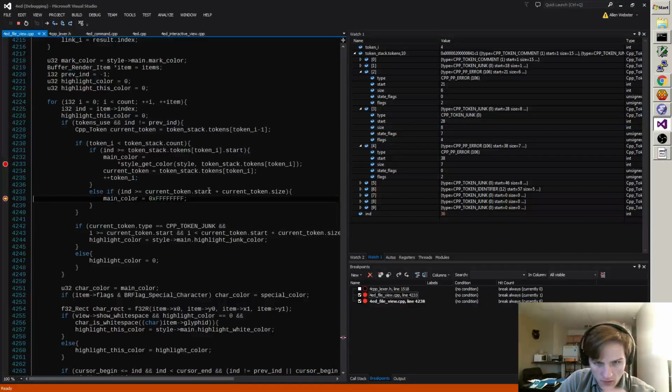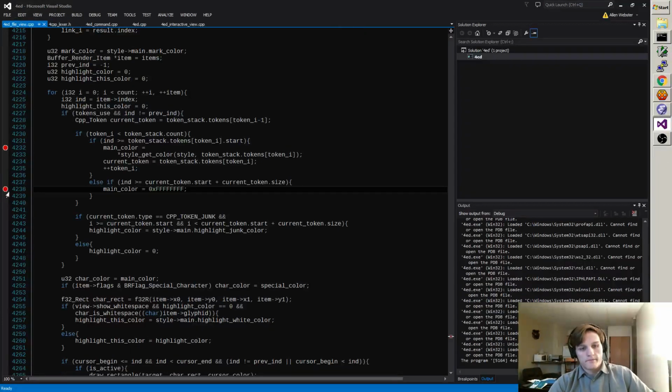The reason we hit here is because of the size of 8, saying 36, 28 plus 8. So now I color it white. Okay, got it.